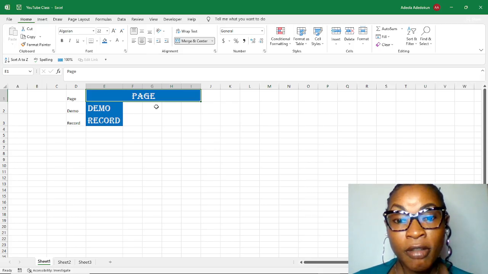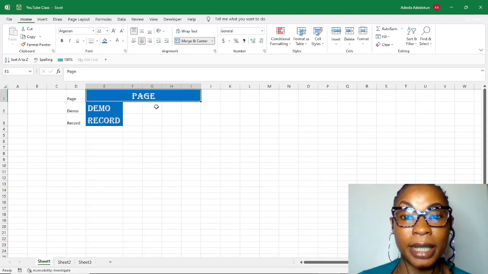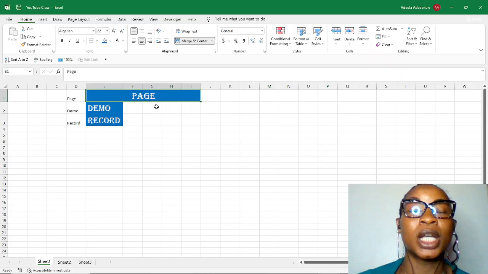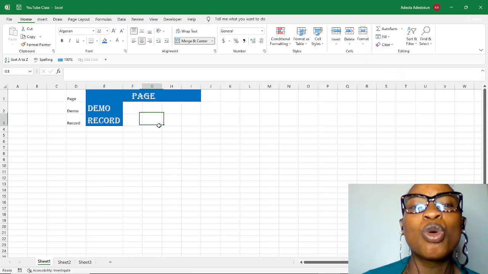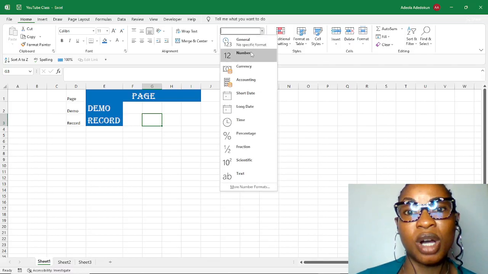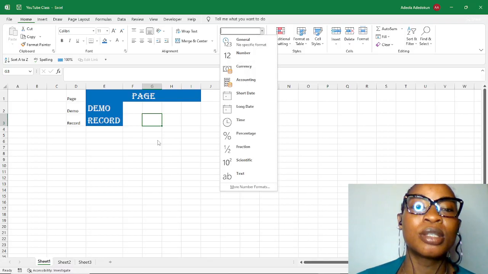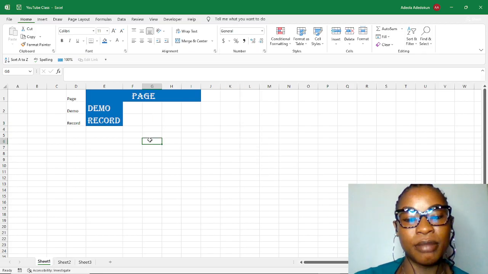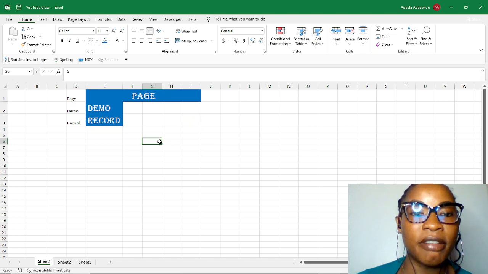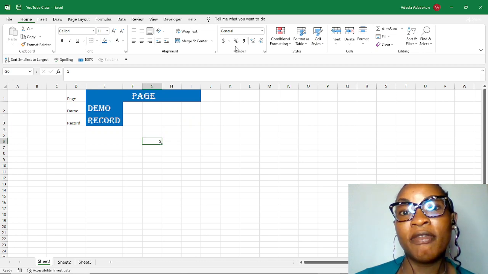And then for your number group, it helps you to format your data as currency, as percentage, as dates, and so on. This is our numbers group here. So we have general, number, currency, accounting, and so on. If I write 5 here, I can decide that, oh, 5%.